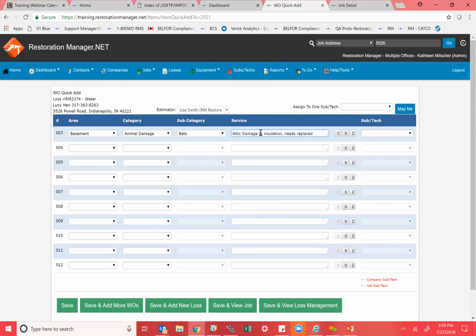So I'm going to say that that is damage to the insulation and it needs to be replaced.